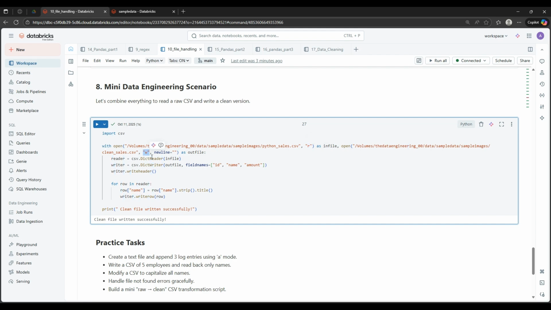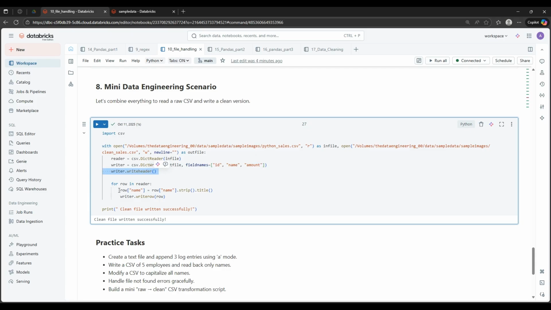Then for reading we are using csv.DictReader. DictReader, as you already know, converts each and every row into a dictionary with the help of headers. So we get the data in that format, and then you can start manipulating the data and writing it down. You are only writing ID, name and amount back, and then writing it back to the file.